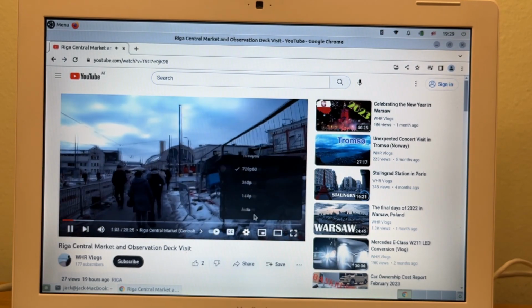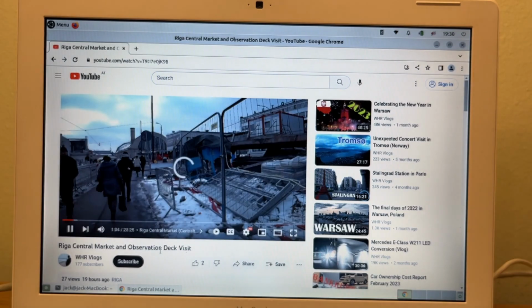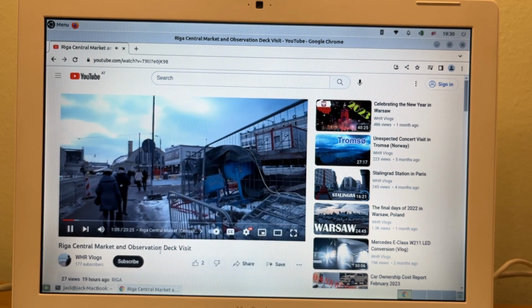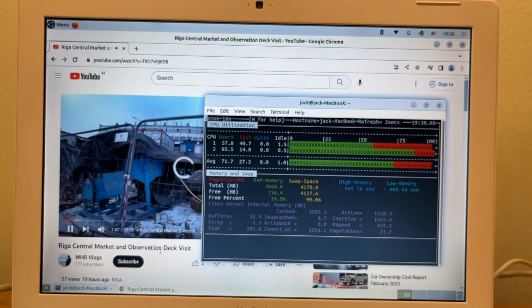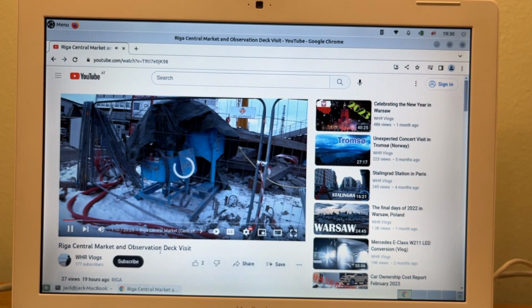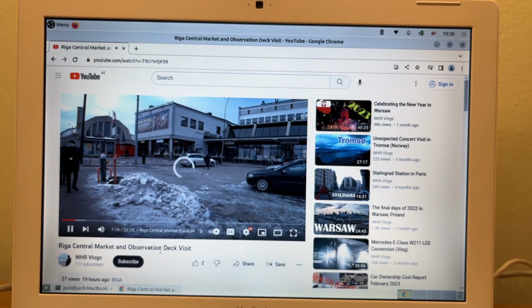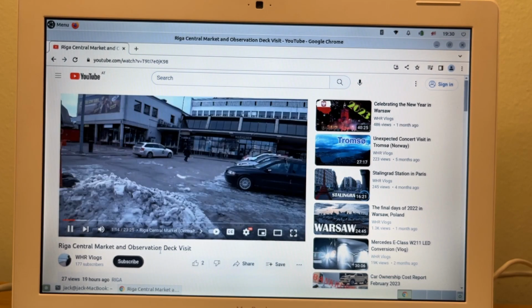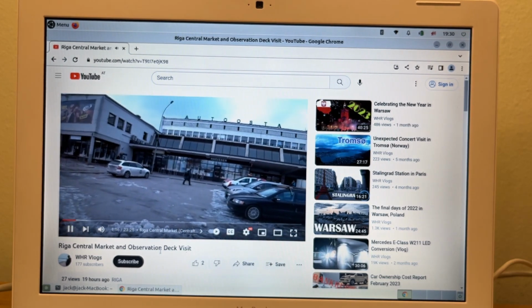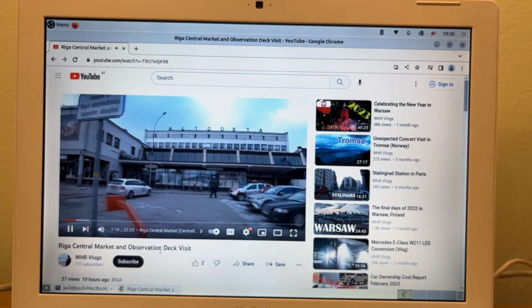I don't know if I even should bother with patching a normal Mac OS on here, like a new whatever, Monterey or something, because if it can hardly run Ubuntu MATE, how will it perform a new Mac OS? And maybe it will not even be possible because of the graphics card. I don't know, guys. But as you see, 1080p is not doable. It is not. And it's not even necessary because you have a 720p screen, but still, there you go, it struggles. It's even a bit better in Chrome, but it's still useless.